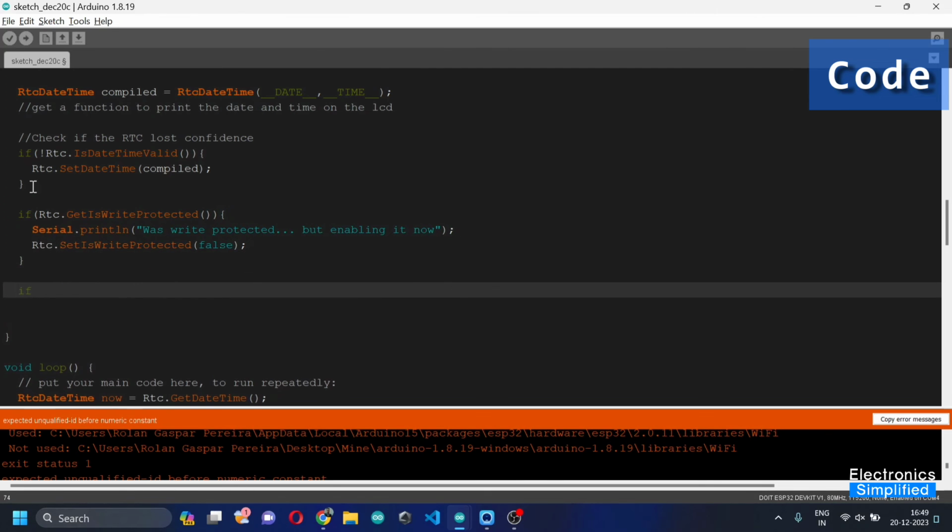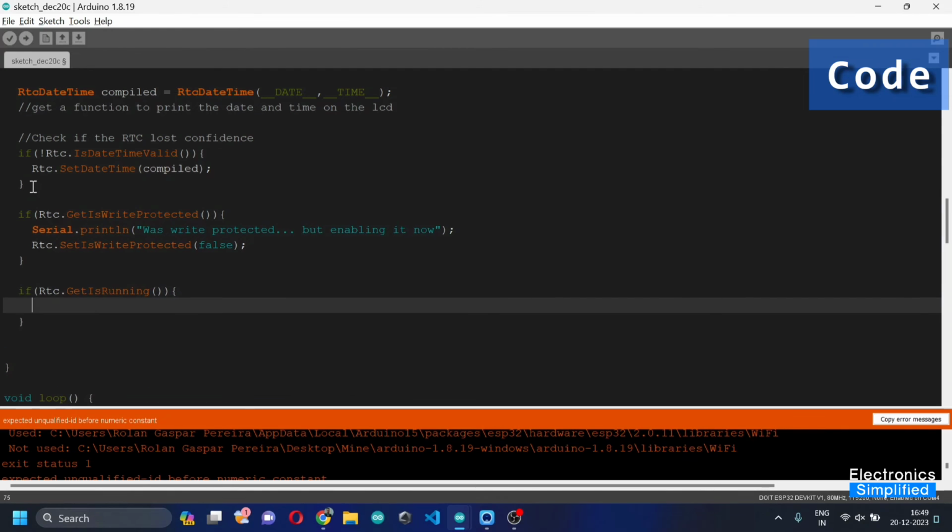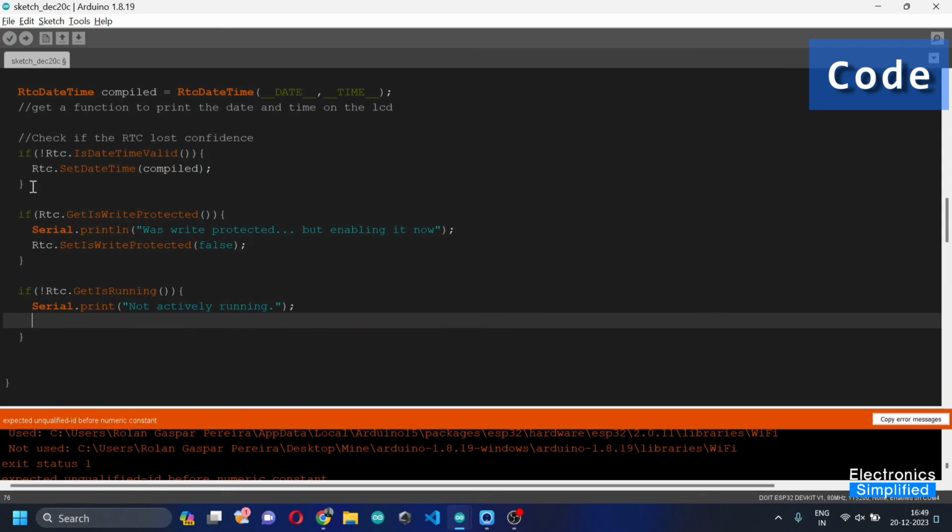And then the last case is check if it is actually running. So RTC dot get is running, and if it is not running, we will say serial dot print not actively running, which means this module was never used or is just out of the box, and it has never been uploaded with a code before, so it is not actively running.